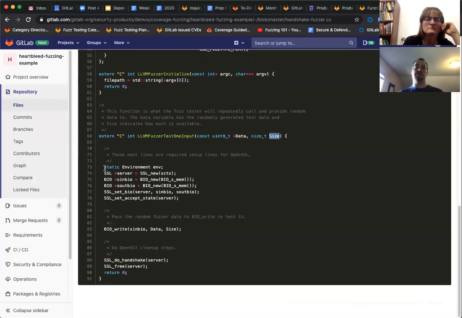In this specific fuzz test, we have to set up our environment. And this is standard OpenSSL boilerplate. This would be very common to an OpenSSL developer, or you could even copy it from one of your unit tests. The function we actually want to test, though, is this bio_write function. So all we have to do there is, rather than provide it a piece of mock data, we just provide it the random data that the fuzzer is generating. And it's just going to call this over and over and over again. And that's all we have to do. We also do some cleanup at the end, which again is OpenSSL boilerplate.